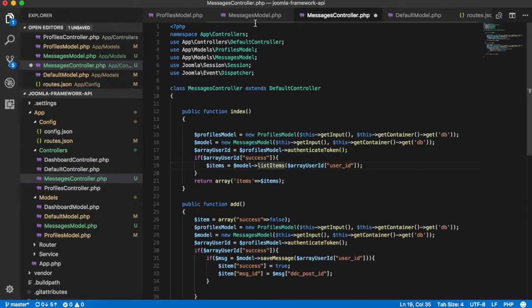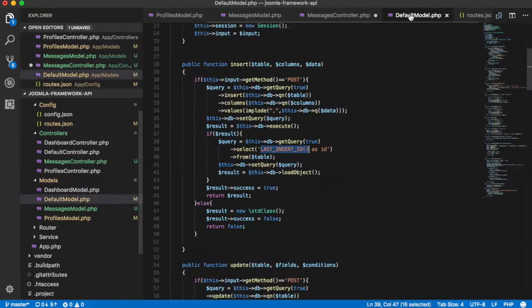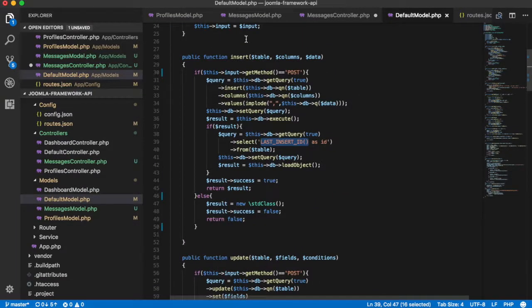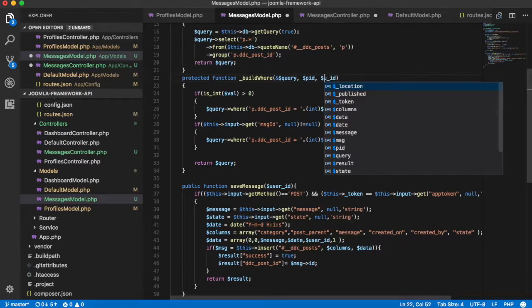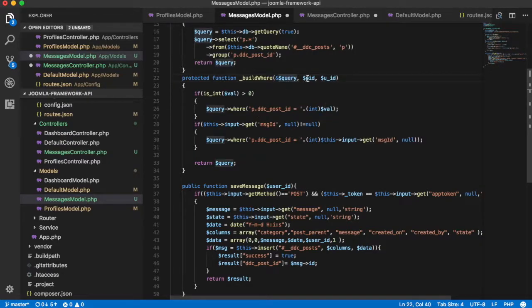And if we remember when we were actually over here, we are able to get things by the post ID, but we can actually extend this. So let's call that PID, and let's call this UID. So this is the user ID. So the query here, this could be the post ID or the user ID.